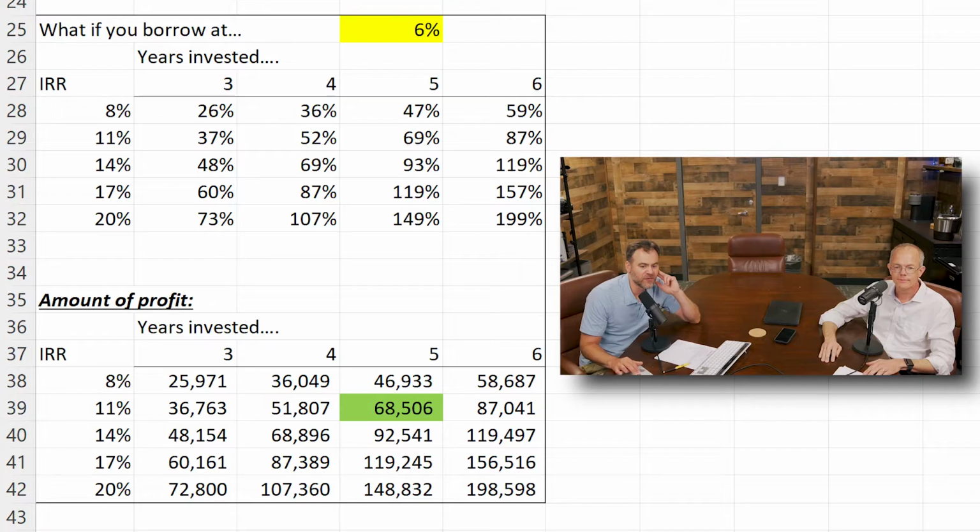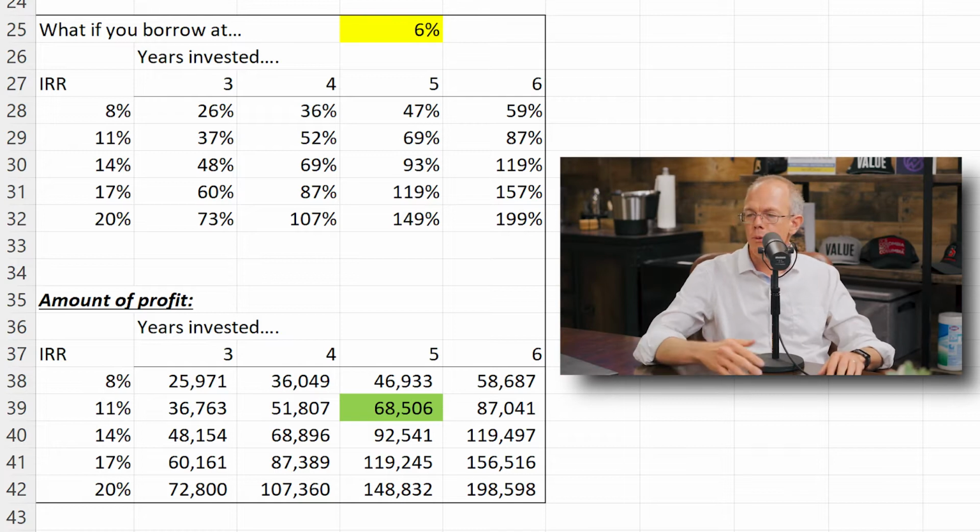But going back to Lon's spreadsheet here, he built out another part in the spreadsheet to say, what if you're borrowing at XYZ and then you go out there and invest at it? So I think right now my borrowing cost is like 5.5%. By the time this podcast goes live, it'll probably be 6% or so. Right. So we'll plug it in at 6% and assume I take $100,000 and go out there and invest into real estate. And then, Lon, how do we use this section of the spreadsheet? I want to make sure we're going through it correctly.